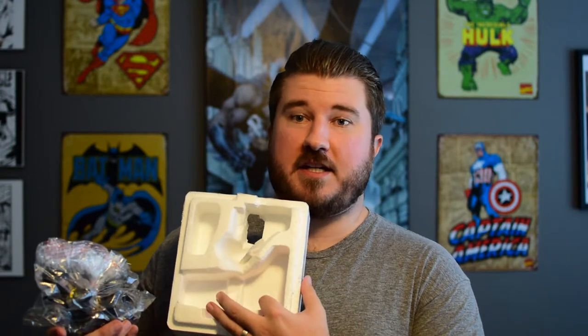Every statue that I've gotten from DC Collectibles — which I think is the same line as the Batman Black and White, same makers, DC Collectibles — comes in a nice foam, pre-molded so that it holds them pretty good. I think his arm goes right here in the top and then the base rests down here. So let's take him out of the plastic here. His batarangs actually poked a hole in the plastic — that's interesting. We'll have to be very careful taking him out. I didn't even realize how fragile he might be because he's so intricate.